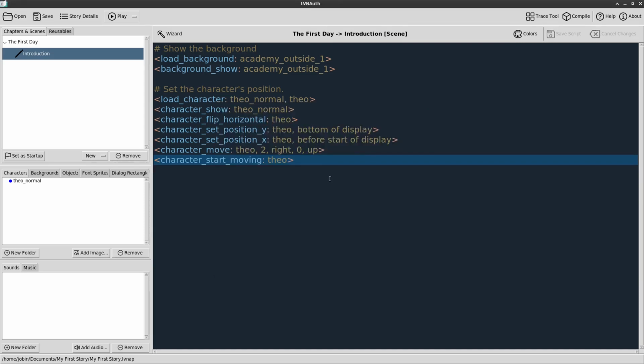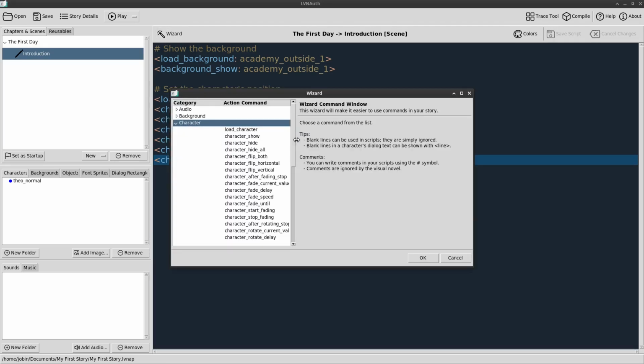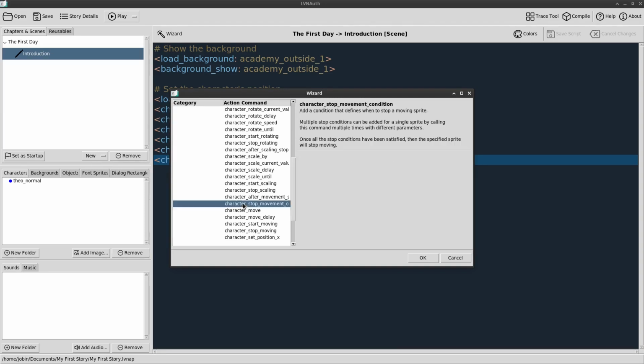Okay, we can close the window, and we're going to click on Wizard again. Go to Character. And there's a command here that says Character Stop Movement Condition. So this will set the condition to stop the movement animation. So I'm going to type in the alias of my character again, which is Theo.